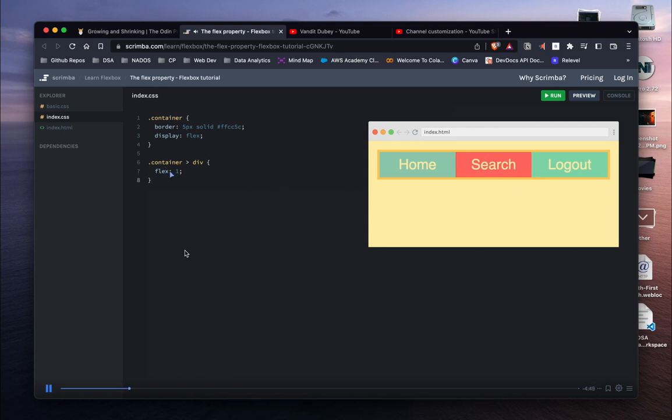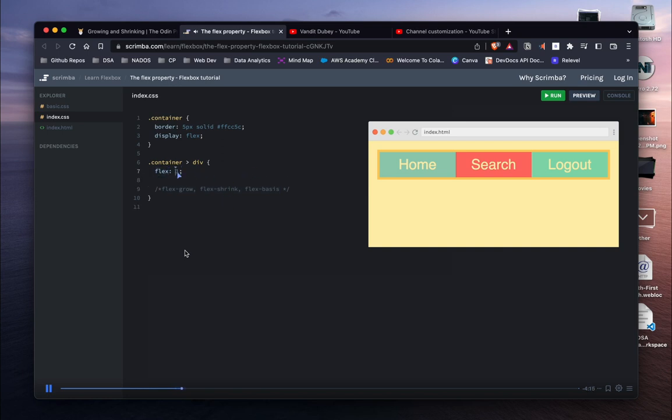Now, there's a little bit of magic here, as flex is actually a shorthand for 3 other properties. They are flex grow, flex shrink, and flex basis. However, I don't want to dwell about this now, because I think there are other parts of Flexbox that are more important to learn before you jump into understanding these 3. So we'll start by using flex the easy way, and then in a later screencast, I'll explain these 3 in depth. But for now, I'll just keep them here to remind you that this is a shorthand.